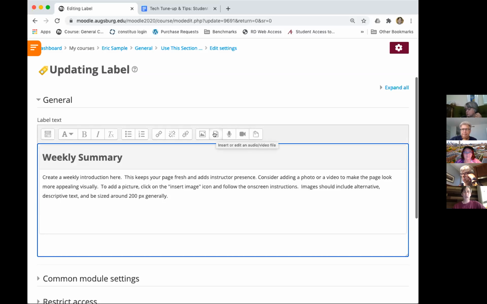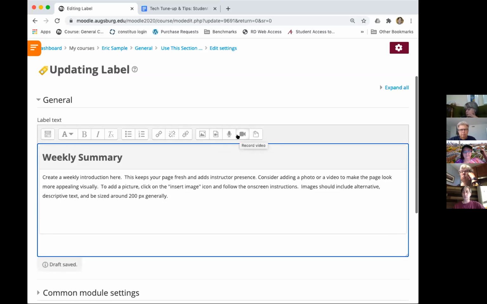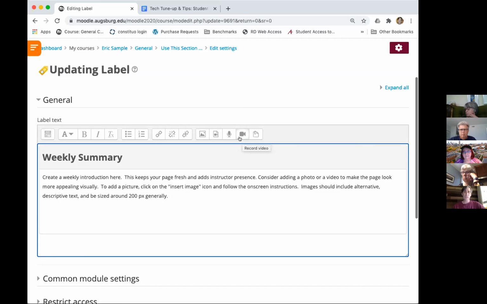And just to point out a difference here, this is insert audio and video. That's if you have a file already produced. Maybe you've created an exported video from a VoiceThread or some other screen capture tool. You can add and upload something there. But what I'm focusing on is ways you can engage in creating content on the fly. Very integrated, very straightforward, and probably the most efficient way to go if you're doing something fairly concise.